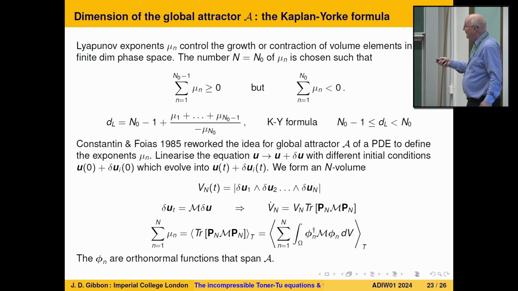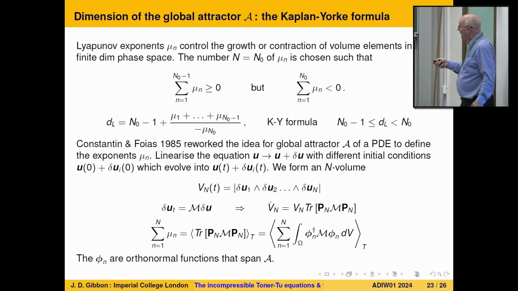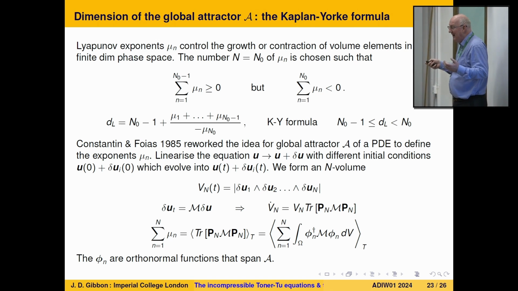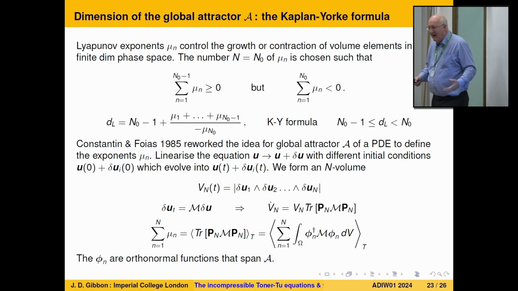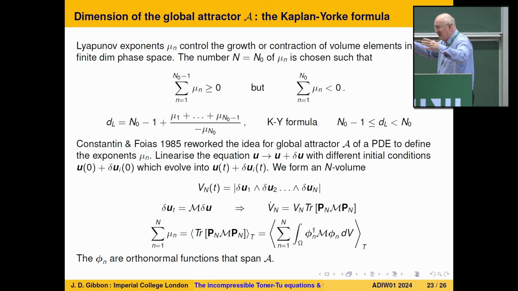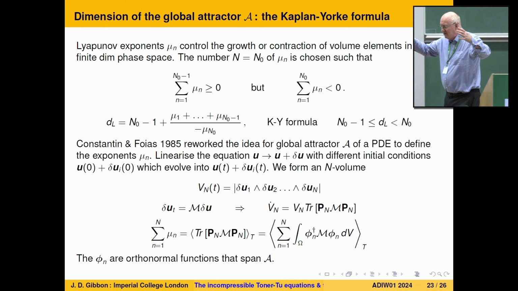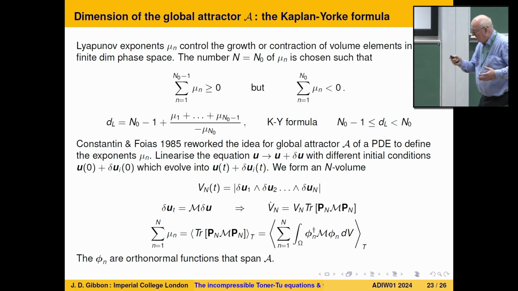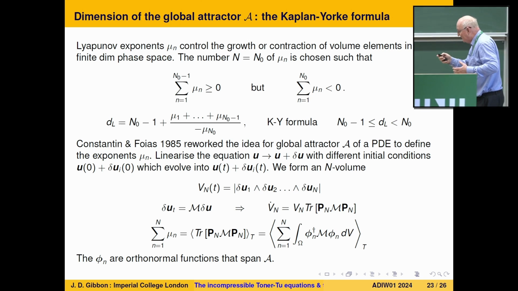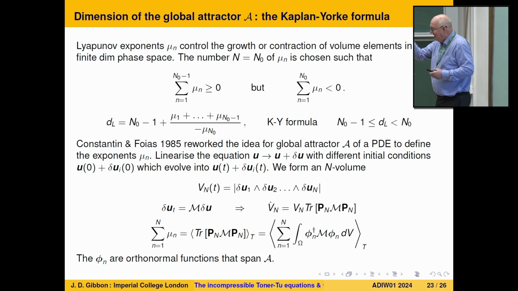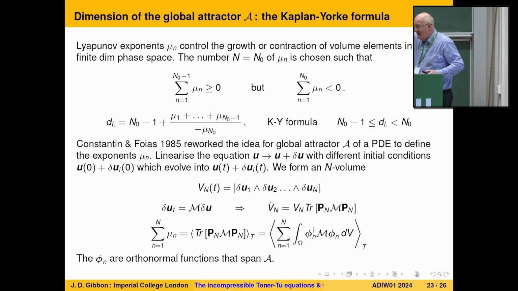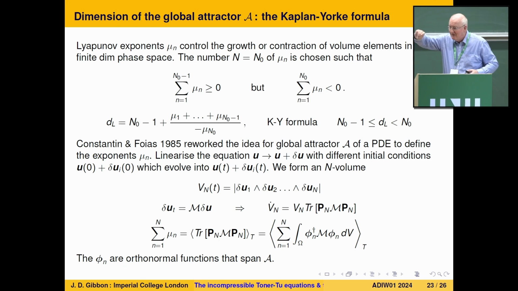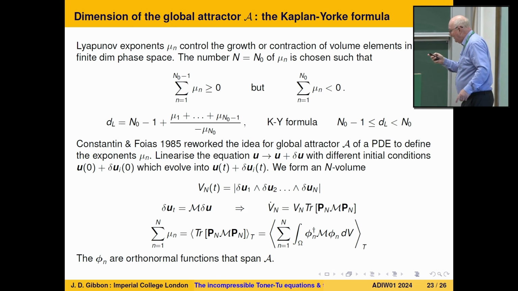And in 1985, Peter Constantin, Foias and Temam reworked the whole idea for a global attractor for a PDE, and you're in an infinite dimensional phase space now. So instead of having a finite dimensional attractor, you've now got L2, and you're in this ball, this fuzzy ball, your global attractor into which all solutions are drawn. You're basically breaking it down into volume elements, and some of them are exponentially increasing and some of them are not. And that's where your mu's come from.